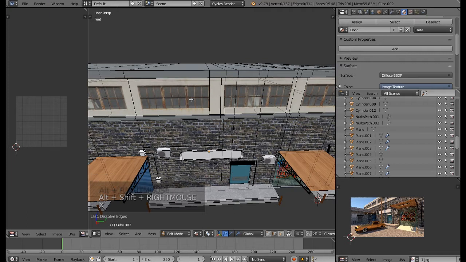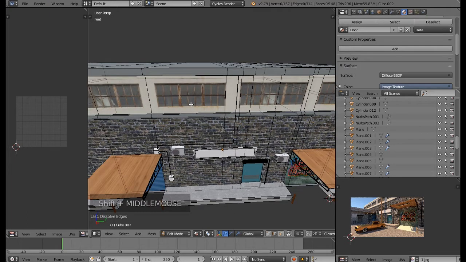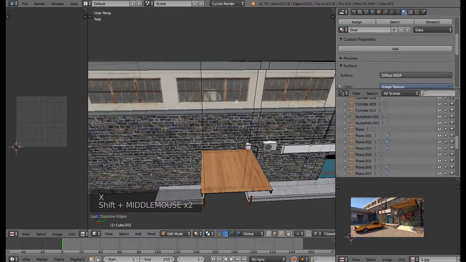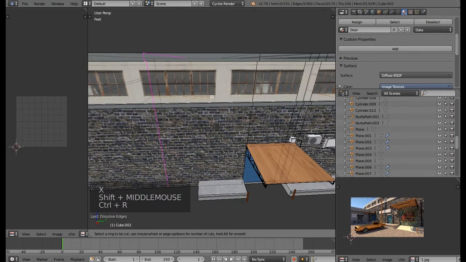Dissolve edges and keep this one. And for this edge over here, let's insert one in the middle and insert like this. I'm gonna dissolve these edges. Let's move to the next window. There we go. Dissolve. Go here and let's do the same thing.